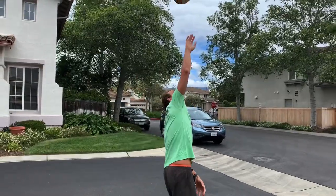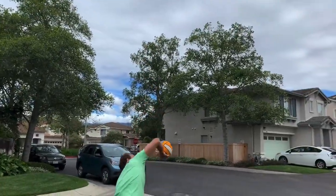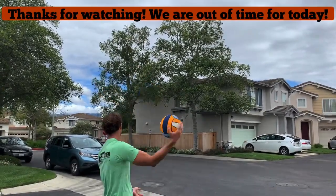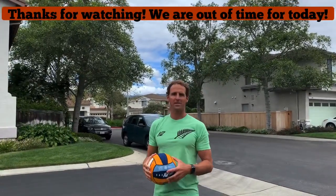You can really do a lot of variety on these drills with the ball, and you can do this in your house, in your living room when you're sitting on the couch — you can get outside and do it too. Here we're going to do the half backhand pass to yourself. This is a great drill on its own, or you can do it against a wall if you don't have a partner. Let's go inside and do some inside the house.